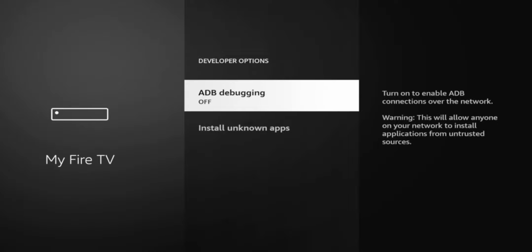I am going to put some in the community section as well. And let me know if you think Amazon is slowly phasing out the ability to install third-party applications.